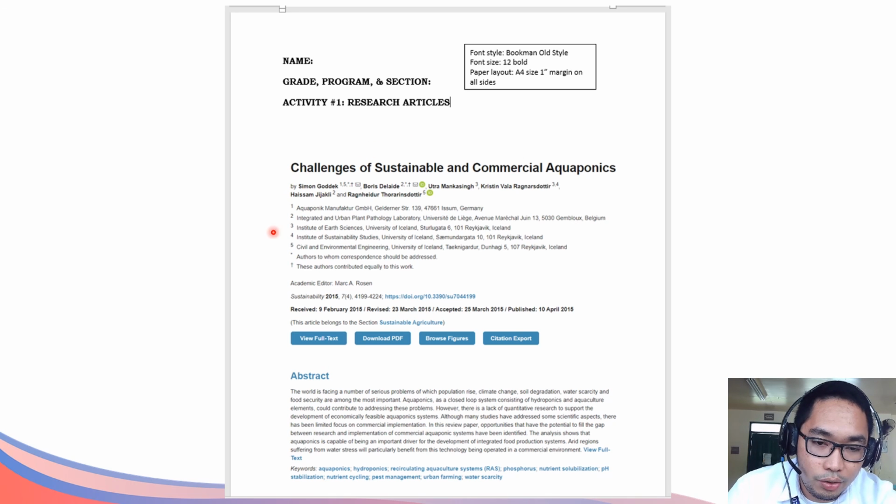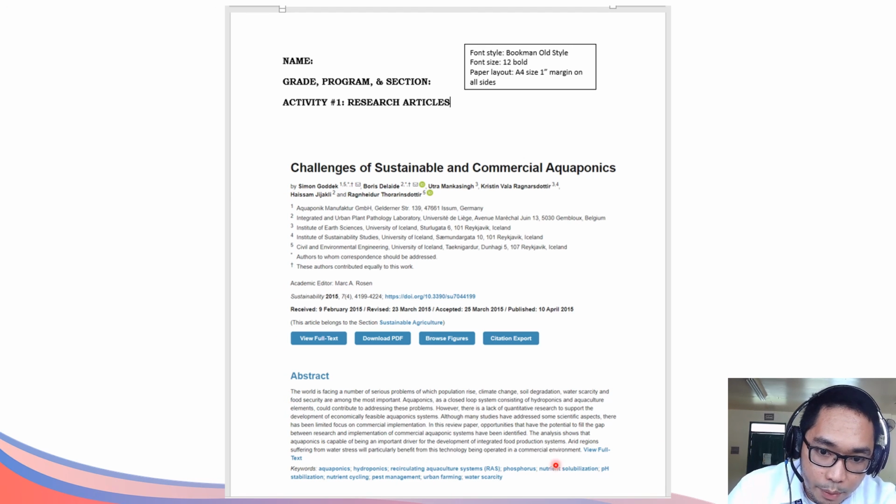Ito na yung sinasabi kong screen grab or screenshot ng article. So no need for you to print all the contents of the article. Just print the title, the author or authors, and the abstract of the research article.